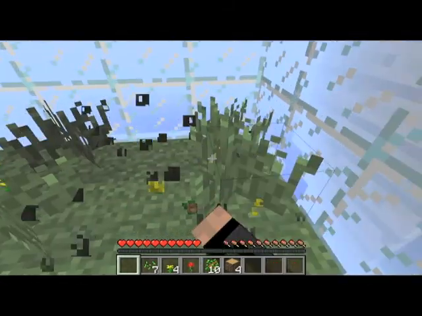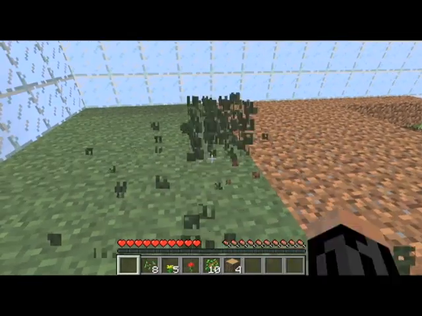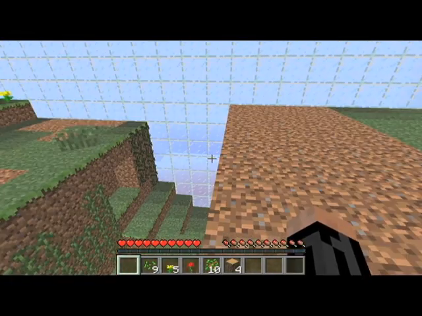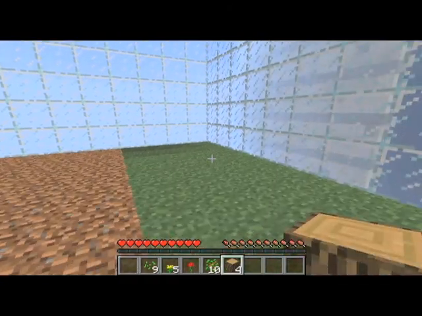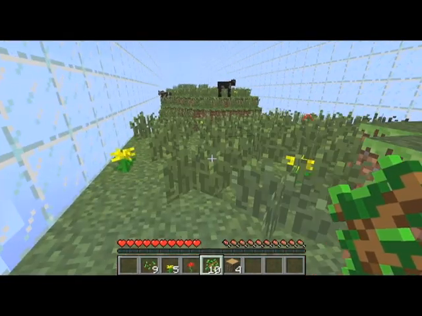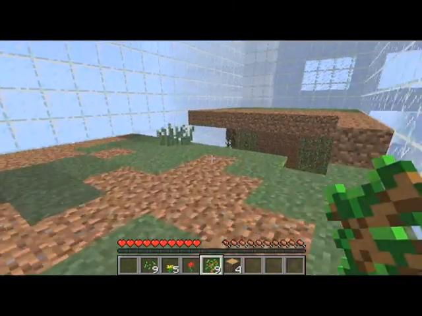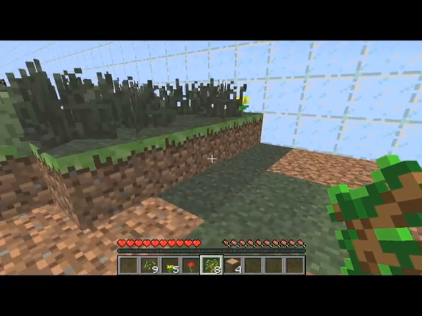Lots of flowers. Alright, I guess we'll just plant this sapling. I think I'm gonna go plant it over here so that we can build over there. I'll plant the sapling right here, I guess. And we'll plant another one right here.